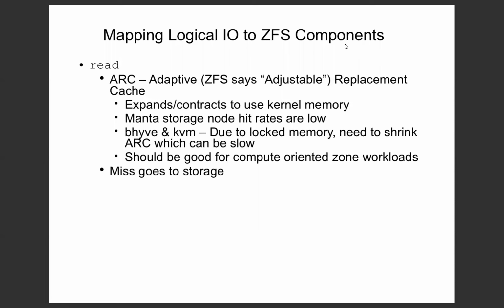Jerry, they had this in Exenta, can you also dedicate a faster device as an L2, a second level ARC? You can do L2, but we don't deploy that anywhere. I know our workloads, it's terrible. Yeah, I didn't really mention the L2 ARC because we don't use it anywhere here. There is a mechanism to do that, but we don't use it, so I didn't want to get into that too much. But if you see a reference to L2 ARC, that is a mechanism to do something like that, if you're looking at the code.